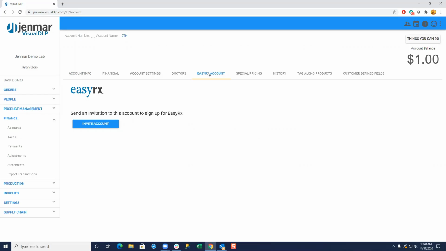And if you're wanting to take a look at this, maybe the first step would be to find someone who's interested in starting to submit digitally, maybe someone who already uses EasyRx.